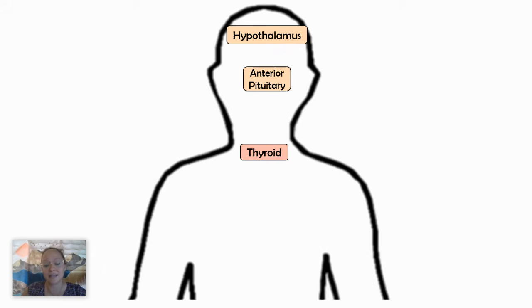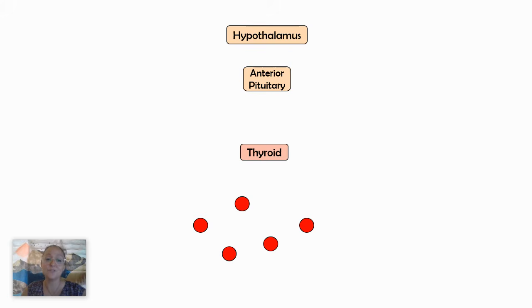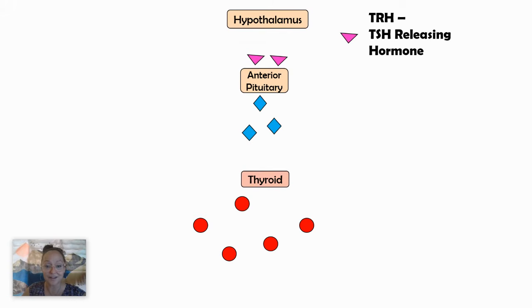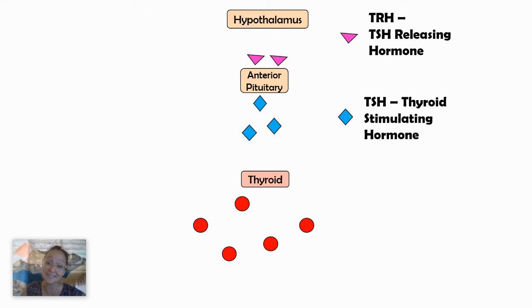So here is the connection. The hypothalamus will send out some neurohormones to the anterior pituitary. The anterior pituitary will send hormones to the bloodstream that target the thyroid. And then the thyroid, in response, will send out thyroxine. Okay, so now when we look at this, the name of the hormone sent out by the hypothalamus is called TRH, which is TSH releasing hormone. The blue one is TSH, or thyroid stimulating hormone, and the red dot is thyroxine.